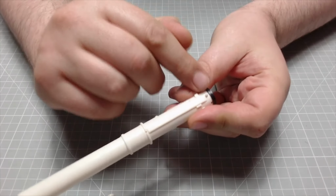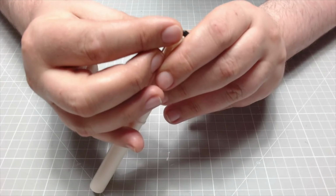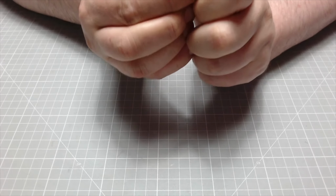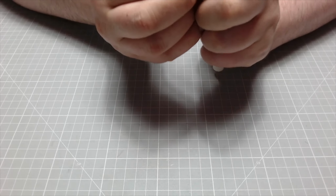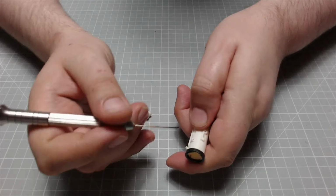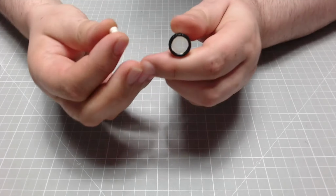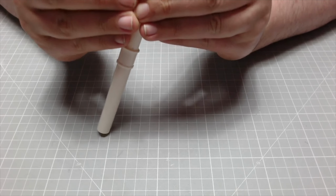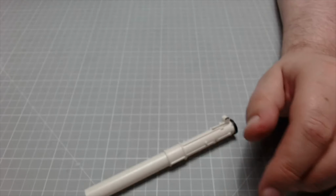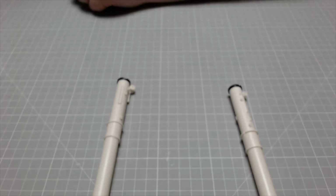So I kind of know what I'm looking for, which is the peg there. And let's just test fit this. See if this is nice and easy. Go on here. Yeah, it's going to take a push, but it'll go in. Again, though, going to glue it because it would fall out again. Okay, and then that is in place. Right, so with them in place, so that's number 3 and 1. So I'm making sure I keep an eye which is which.